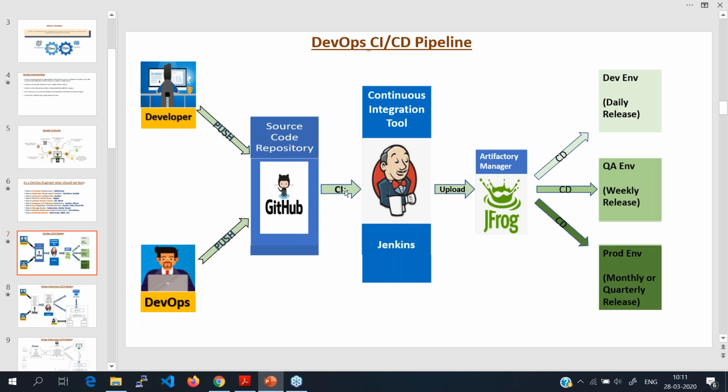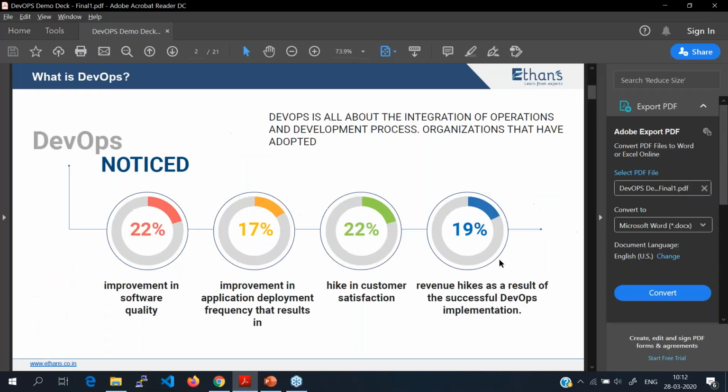And once we integrate the continuous integration processes using Jenkins, we can integrate all the test cases. And once our artifact is ready, we can simply upload that artifact to Artifactory Manager, and at last we can release our product in just a few hours only. So now the customer will be happy because they are getting that functionality. The bug is already fixed.